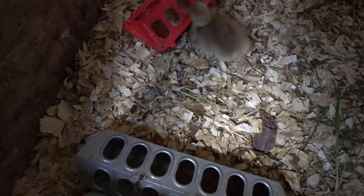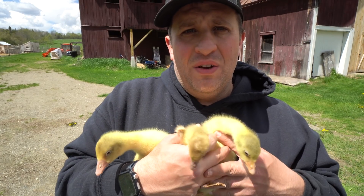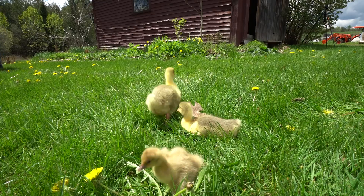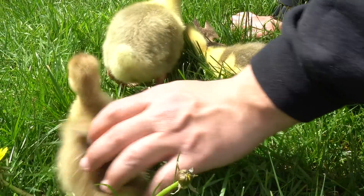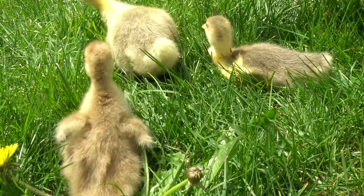I know a lot of you have been wondering about the little gosling with the bum leg. She's not doing great, but she's still hanging in there. Over the last several days Allison and I have spent a lot of time working with her, but at this stage she's just very underdeveloped and so much smaller than her siblings. She's eating and doing what she needs to do, but she's still struggling to walk. I've been trying to get her outside every day, doing physical therapy, getting her playing with her brothers and sisters, and making sure she eats properly.